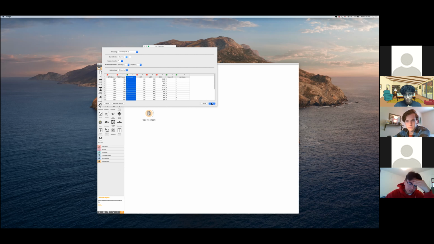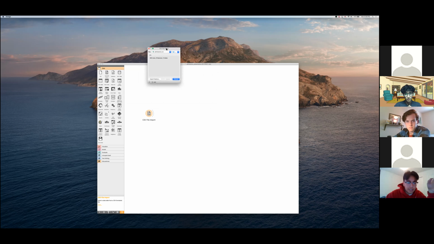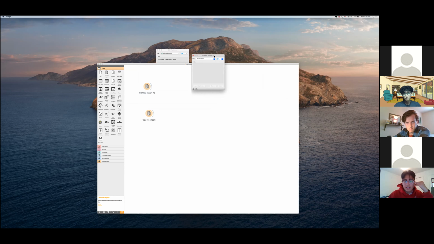So you'd start a new Orange project, and then on the left side, you see how it has the CSV file import. You'd bring that into the right side panel where your project is, and then you can double click on that CSV file import, and it brings up that little window. And from there, you choose the file you want to import. And I think you have to wait for the import options to load, and after that, you're able to see that screen. Or you can import any file from here.